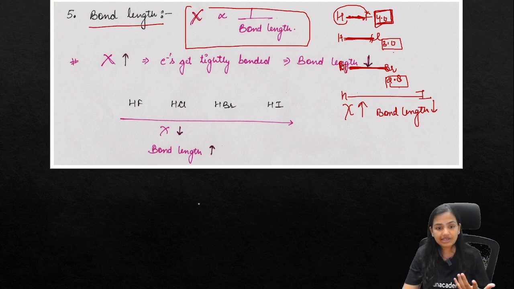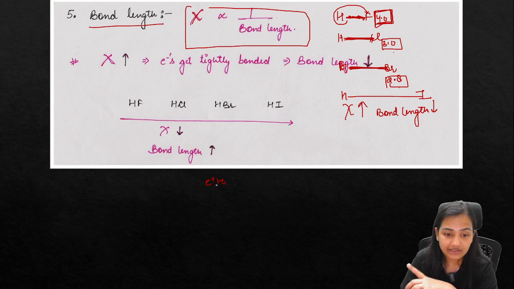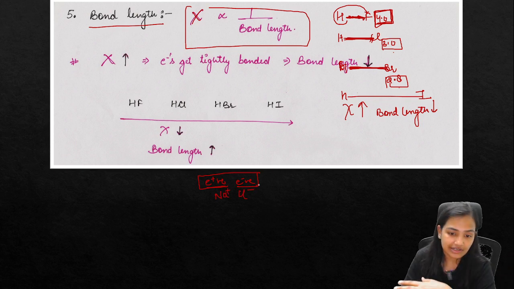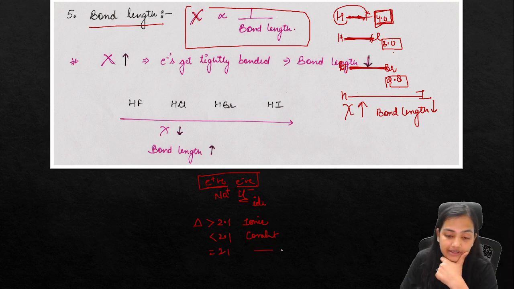So ultimately we can conclude that electronegativity helps us in determining the nomenclature. Electropositive will come on the left, electronegative will come on the right. Take an example of NaCl: Na is positive, being on the left, and chlorine is on the right. This is the reason whenever you have an electronegative species, you have to put -ide. If the electronegativity difference is greater than 2.1, then only a molecule is said to be ionic, and if the difference is less than 2.1, it is said to be covalent, and if it is equal to 2.1, it could be anything.